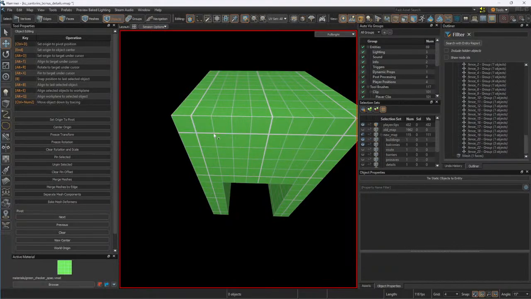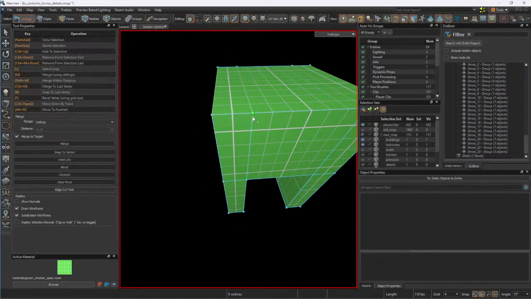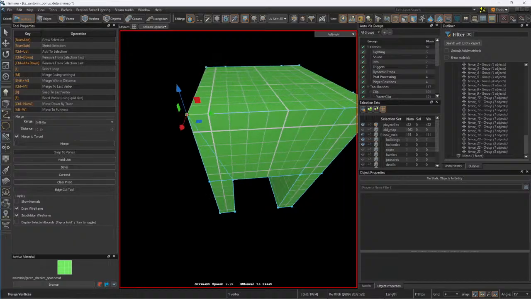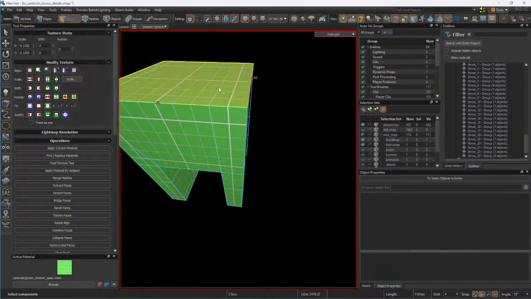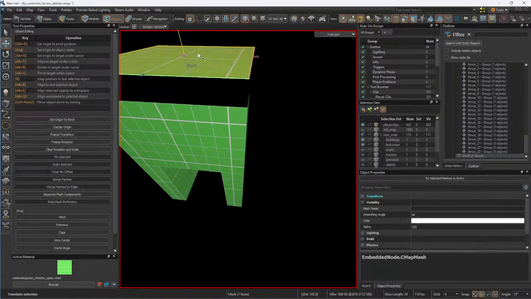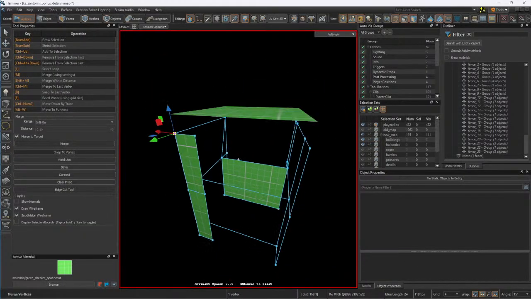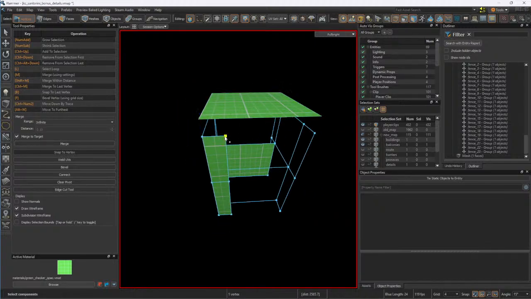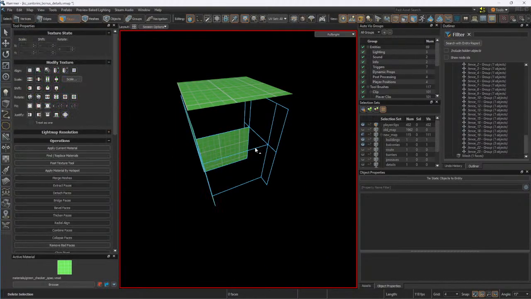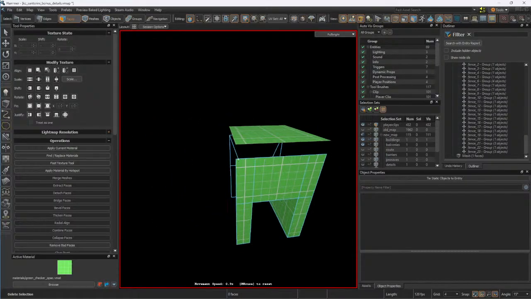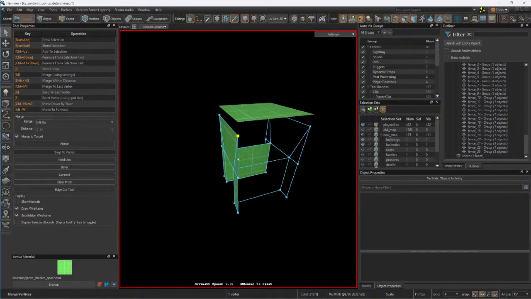let's do this. Control H. I'm going to merge the top face into the mesh. Let's just raise this first so that I can merge the vertices properly. There doesn't even need to be a face on this side, or that side.